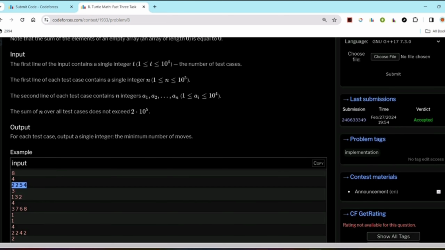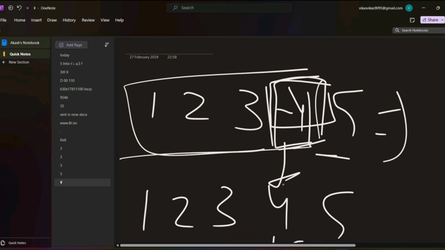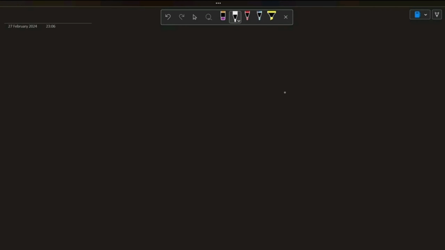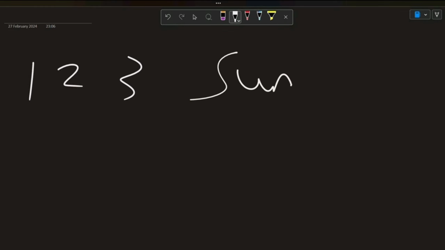Let's take an example: 1 2 3. What will the sum be in this case? The sum will be 6. 6 is already divisible by 3, which means there is no need to do anything. In this case my answer would be 0, right?